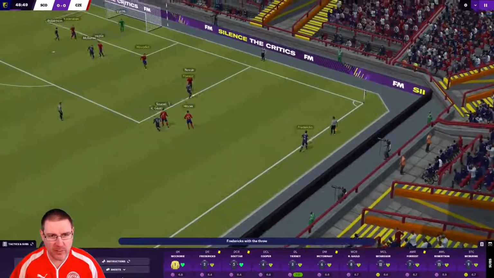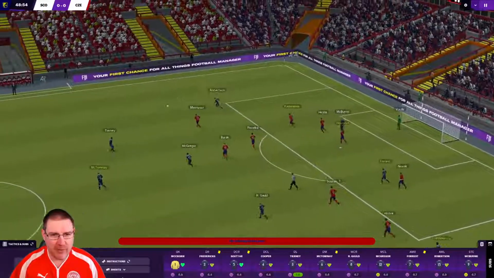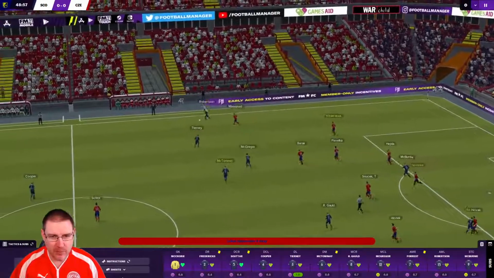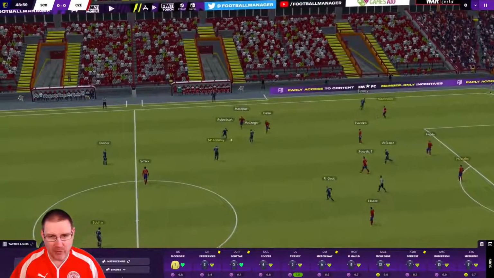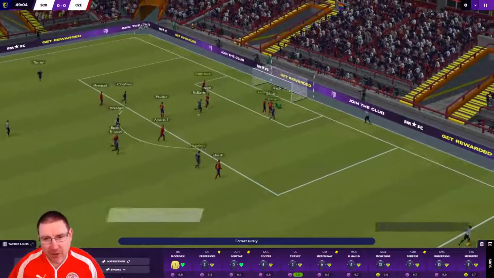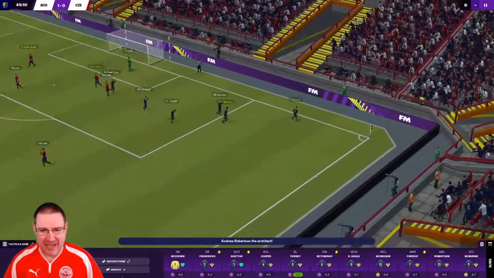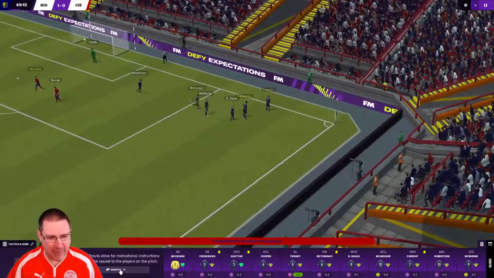Fredericks with a throw. Can we get this opening goal? Fredericks, cross in. McBurney's there. It's headed away. Robinson should pick it up, though. Tierney is with him, as is McTominay and McGregor. Robinson goes himself, though. Robinson for Forrest. Forrest! James Forrest gives us a lead just after halftime. It's Scotland 1. It's Czech Republic 0.